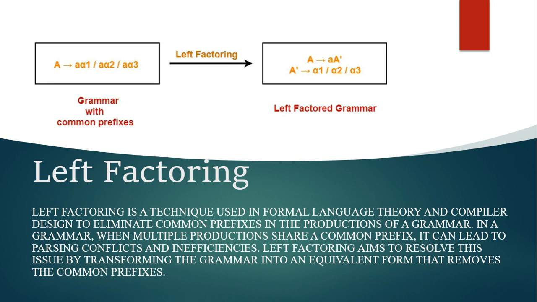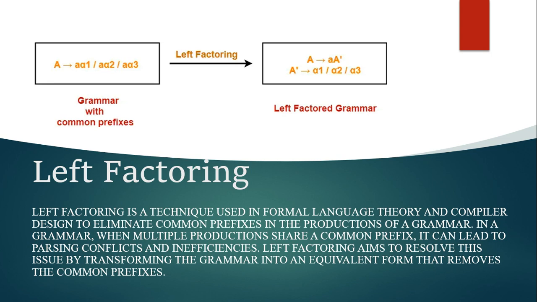Left factoring aims to resolve this issue by transforming the grammar into an equivalent form that removes the common prefix. Usually the grammar will be in a non-deterministic state. After left factoring, the grammar will be converted to a deterministic grammar, which is useful and helps us to avoid the conflict.